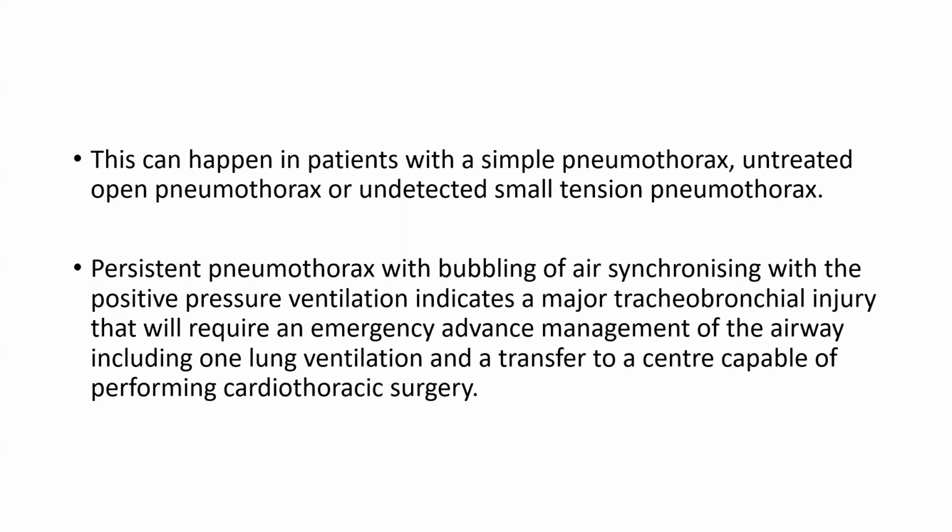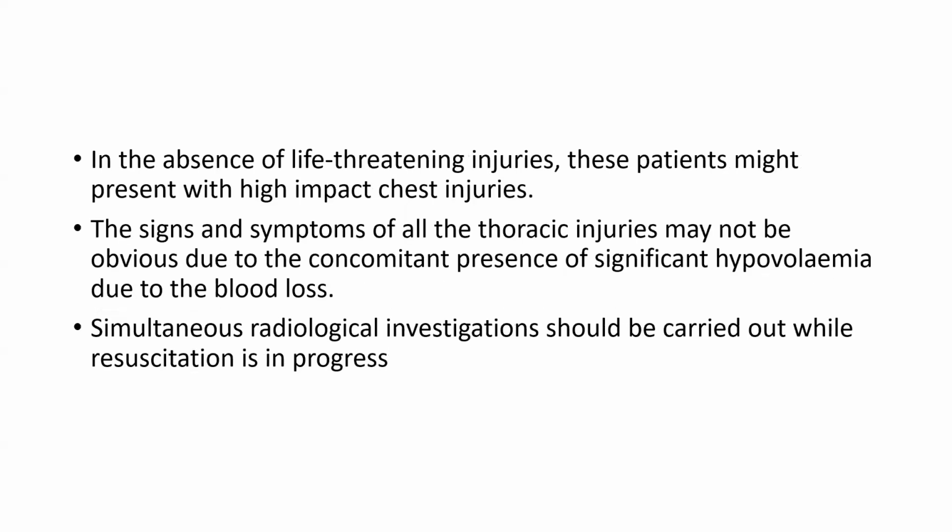Persistent pneumothorax with bubbling of air synchronizing with the positive pressure ventilation indicates major tracheobronchial injury that will require emergency advanced management of the airway, including one lung ventilation and transfer to a center capable of performing cardiothoracic surgery. In the absence of life-threatening injuries, the patient might present with a high-impact chest injury. The signs and symptoms of thoracic injury may not be obvious due to concomitant presence of significant hypovolemia due to blood loss. Simultaneous radiological investigation should be carried out while resuscitation is in process.